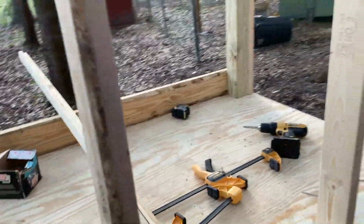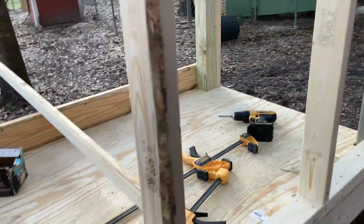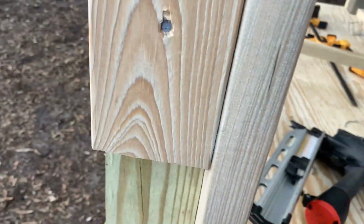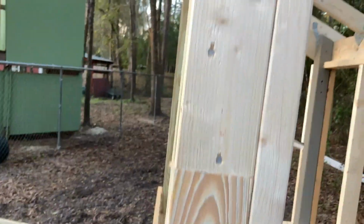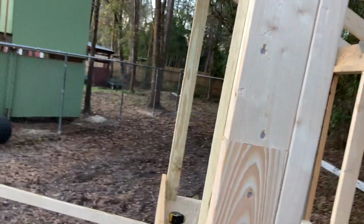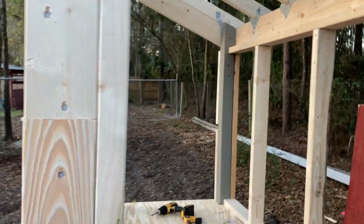I really wanted to be able to button up these edges pretty well, so that's what I'm going to do there. I was just trying to use junk pieces here and then filler around the 2x6s, or the 4x4s rather. I just use filler there to give it a good square corner. I'm still working on how to make that work well. It'll be fine when I get done, I'm sure. I'll probably put a frame above the boxes right here on up when I get the boxes squared away.